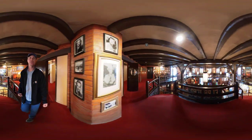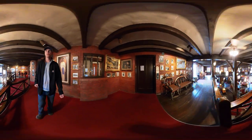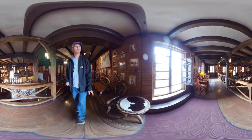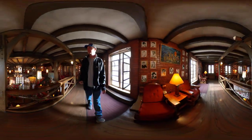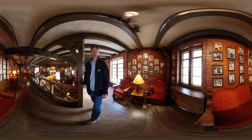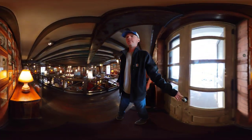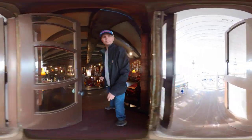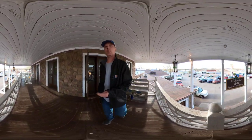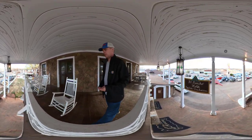Looking at the lobby, everything — the furniture, decorations, and structures — is Western-themed. Walking along here, we have tons of Hollywood memorabilia posted on the wall. We're going to walk out on the balcony, which I've never done before. Lots of new experiences — even though I've stayed here probably a dozen or more times over the last 15 years, I've never been out on this balcony before. The place is pretty full tonight.